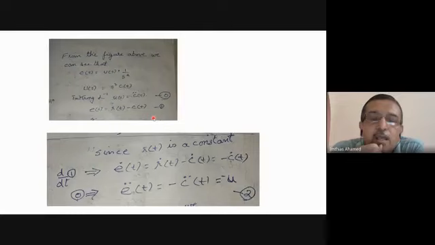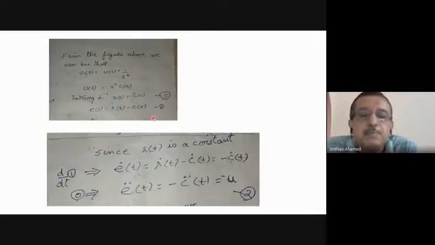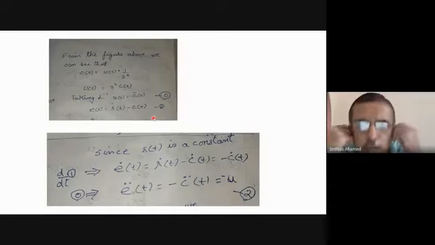Once you get this equation, I'm sure that those who attended my first session of today's class will be able to draw the phase trajectory. So practice many problems. Just hold on there. Previous slide. So E double dot t is equal to minus U. I got this equation. And one more point which I want to tell you is once you reach here, you will be able to solve. Next slide.